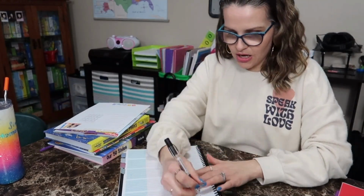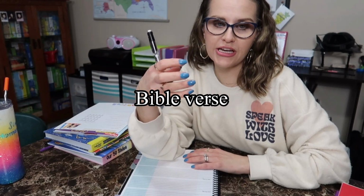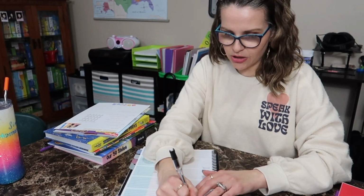Next we have writing. Okay, so writing, I wanted to talk to you guys about that as well. With Tally's writing with Abeka, they really just have her doing a booklet on penmanship. It does ask some questions on writing, and she has to write specific words when she thinks of words and things like that. But she was getting kind of, I don't know, maybe it was me. It wasn't even her. I just felt like I don't want her doing that anymore. So Mondays, for writing, I have her do a writing test, but she does it on our verse that we are working on. So this will be her verse test on Monday, okay?